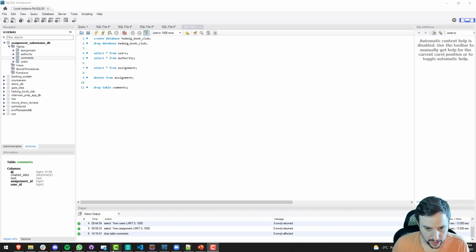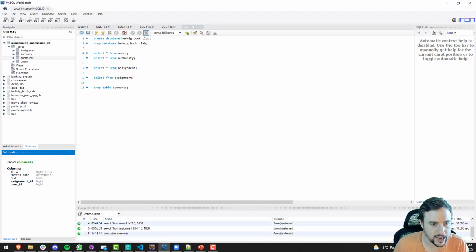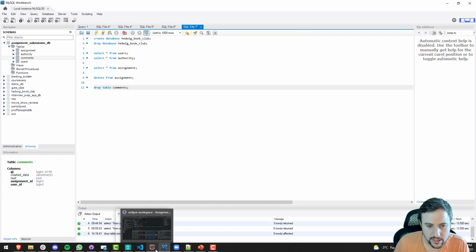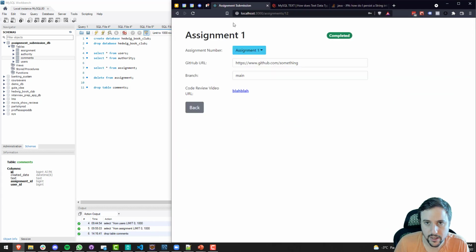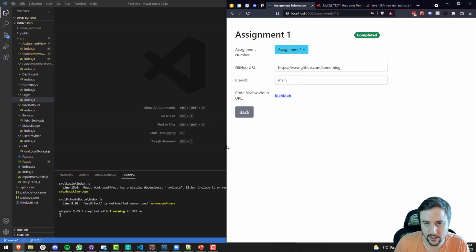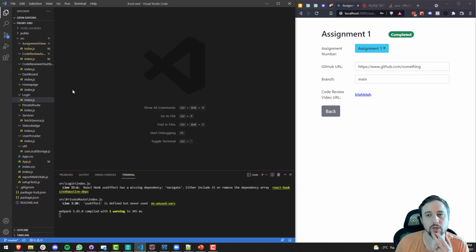What are we doing here? We are going into here, and I think that looks okay. So we have our columns in the database table. It looks okay. So now with this new database table, let us start to mess around with some of the front-end code, possibly. Let me think. What do we need to do next?